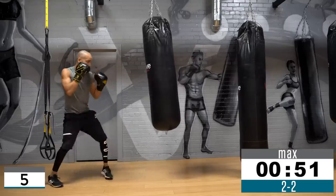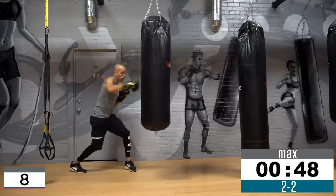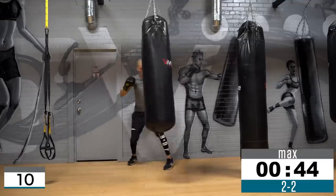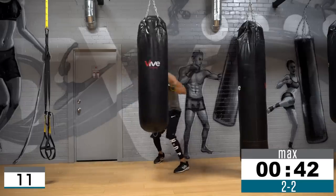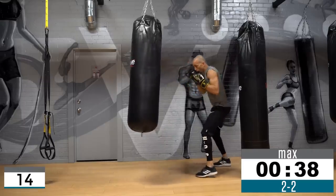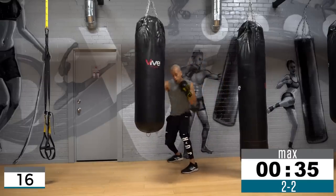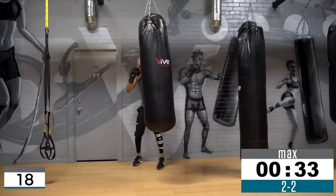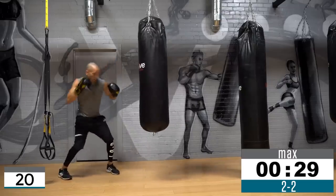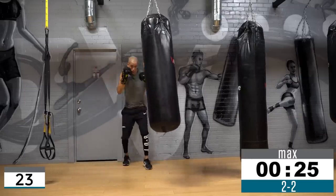Now, yes, this is an untraditional combination of 2-2, but it doesn't mean it can't be effective. Personally, I think it's underutilized because most people don't expect the right hand to come out twice without something to set it up. But stay calm, rotate, keep moving, and throw that double right hand. You're going to work on some endurance, some speed, and power with this one. Different levels. You're still badass with that cross. Come on, 30 seconds.